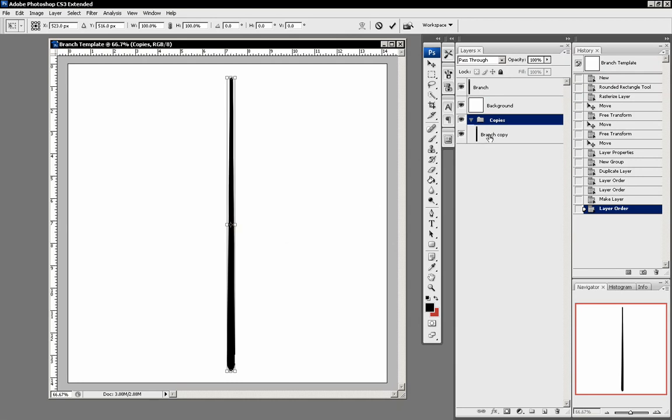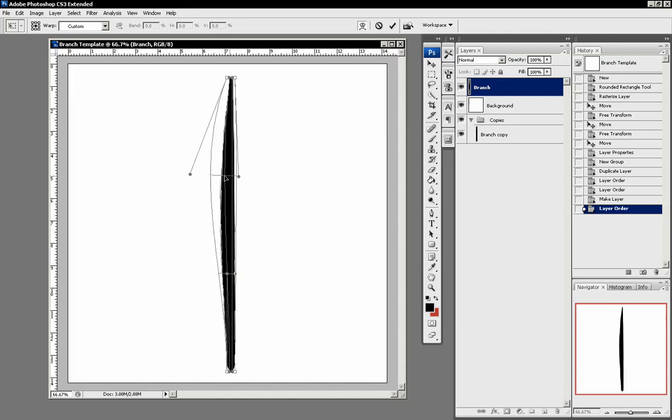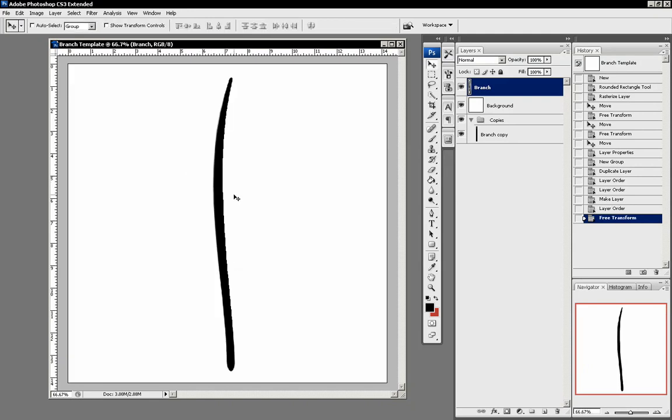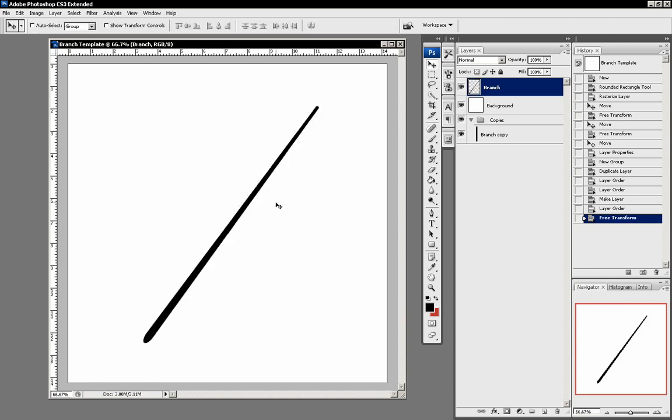Oh, got to make sure we're selected on the correct branch. Go to warp, and now we can see it's really kind of difficult to make these adjustments. You have to select all 3 points in order to move these over. So it's really kind of hard to use that way, which is why we're rotating it.